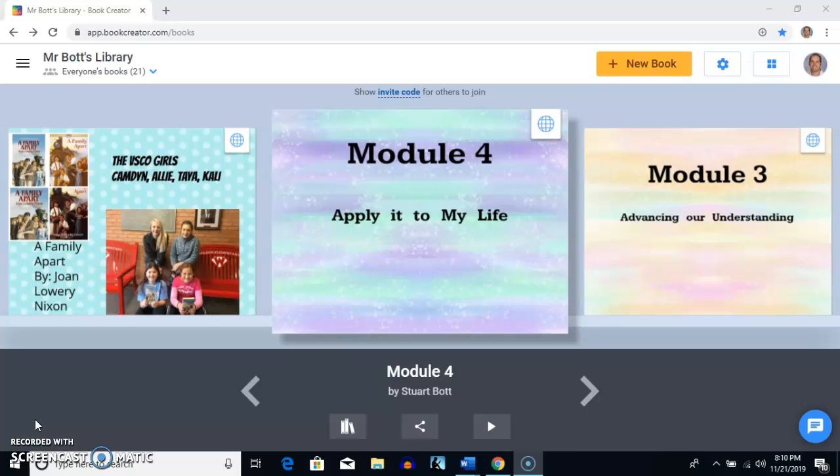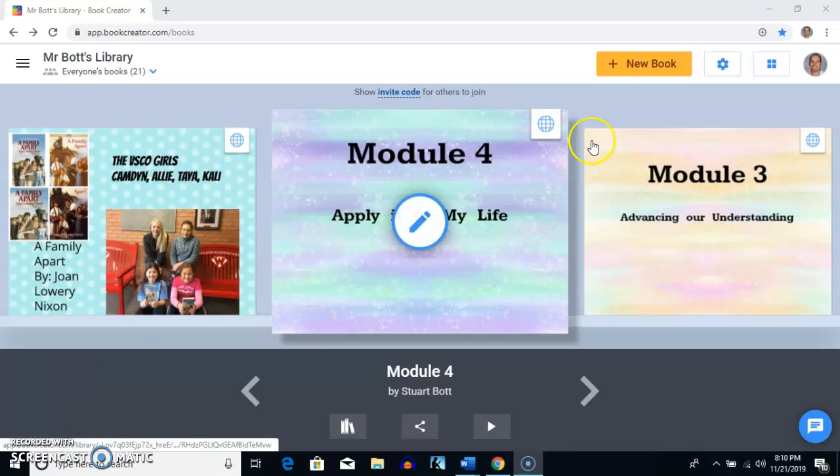So I'm going to do a very quick tutorial just on how to get started. I've got a free account. One thing I found out with a free account is you only get up to 40 books. I've got 70 students, but they were in groups, and I did hit my 40 book max, and then I had to start deleting some stuff.